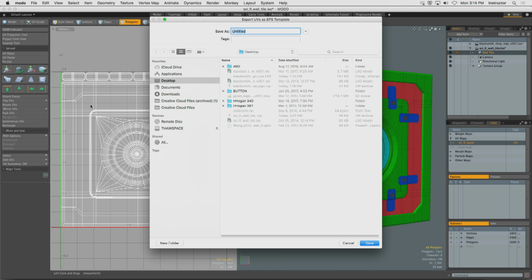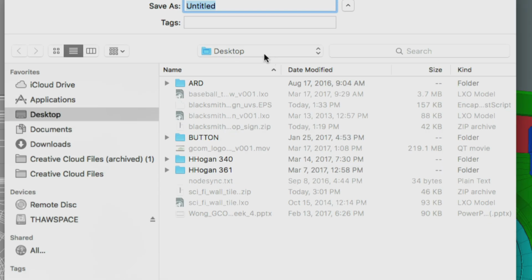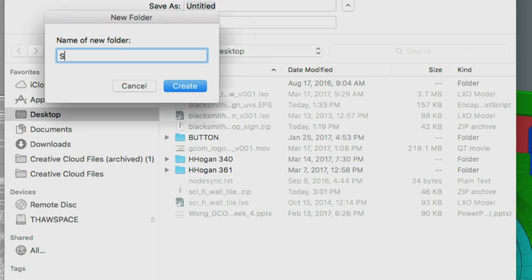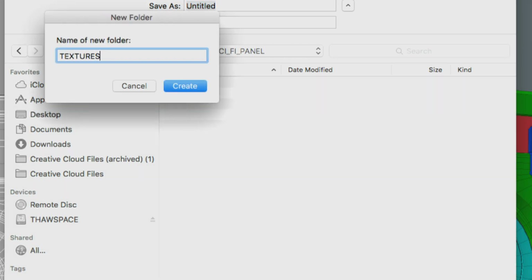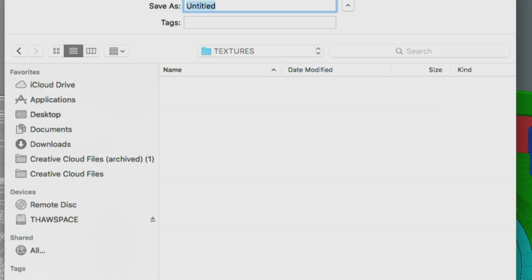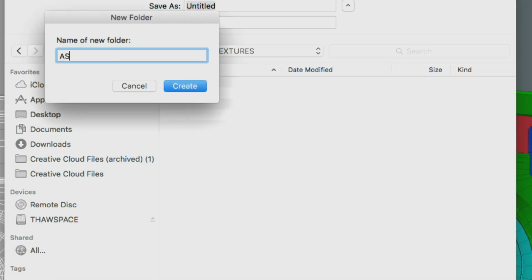So here's what I would suggest that you do going forward. Let's be good stewards of our scenes and create an organized network, an organized system, if you will, that will allow you to edit your texture quite easily. So I'm going to put this in a folder called Sci-Fi Panel. Okay. And specifically, this is going to be the textures folder. As one might imagine, everything for our entire textures set is going to go in this textures folder. And now, here's something that I do.